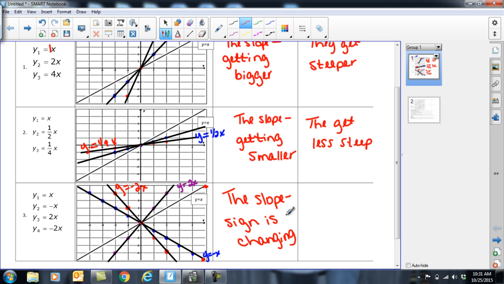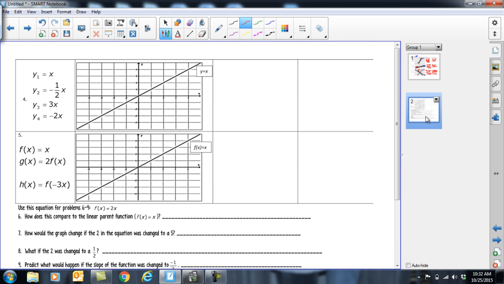Well, if you think back to transformations in the 8th grade, hopefully you remember that the word that we use in math for flip is a reflection. And so what is happening is that when the slope is negative, the line gets reflected. It gets reflected over the x-axis, so it flips over and changes direction. It goes from increasing to decreasing, and that's what a negative will do to your graph. So let's go to the next page.